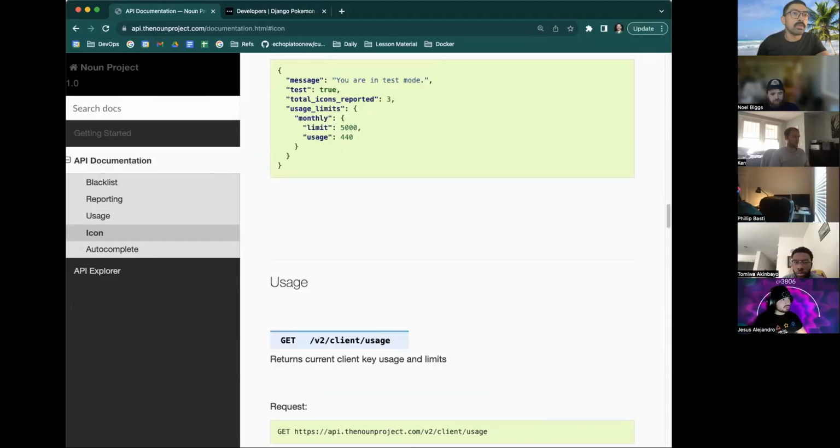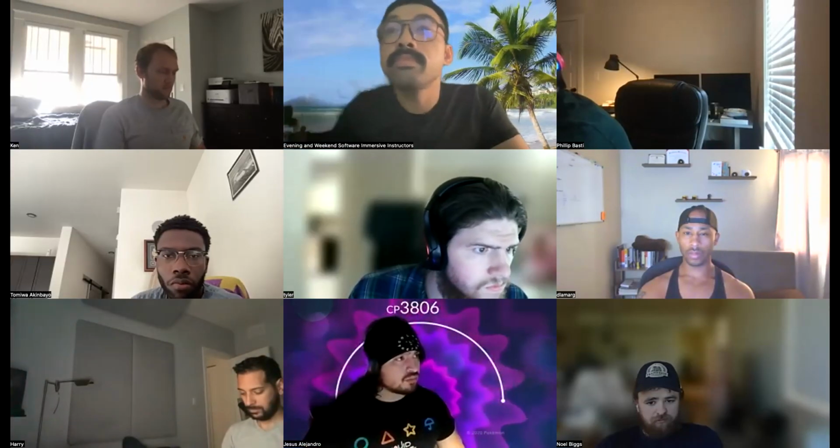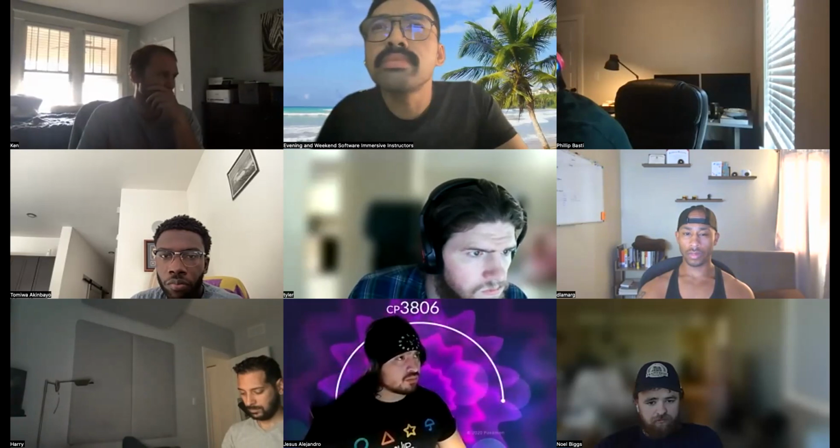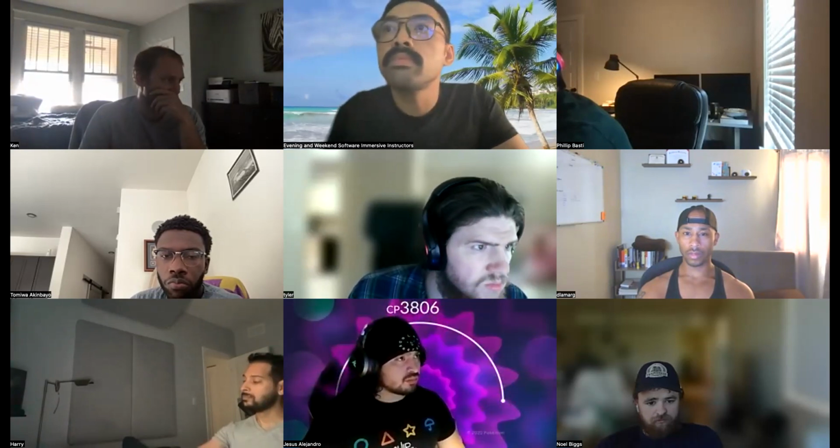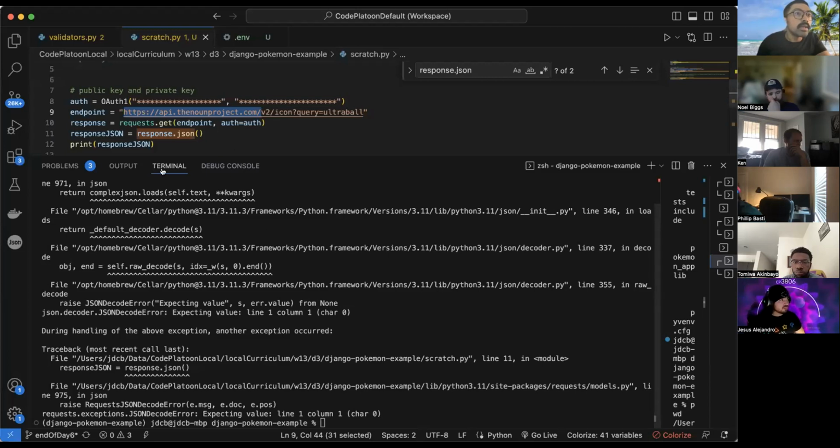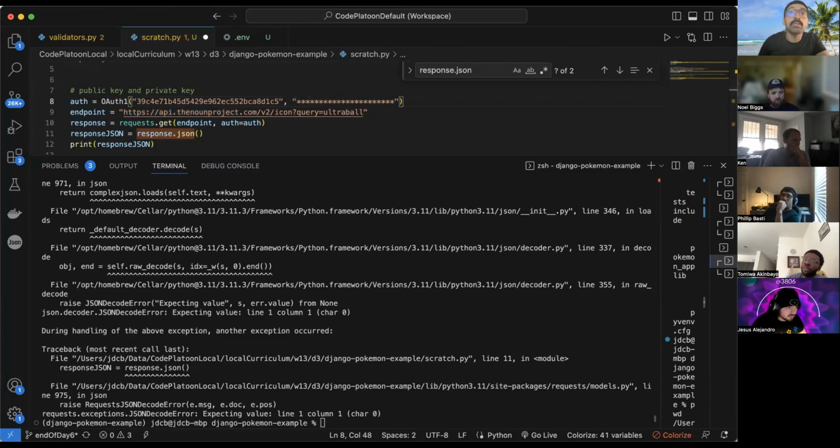I am going to switch back to VS Code. Okay, looks like we're at the right screen. So first things first, I have to actually put in my credentials. So this is, I believe, the first key that they want. Let me just double check the documentation. This authentication is going to be done through an API key and an API secret. So this is how that should look.